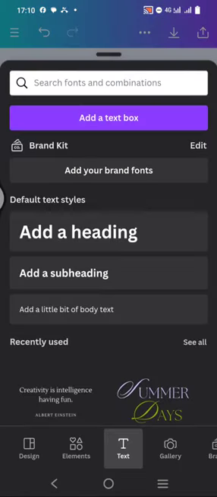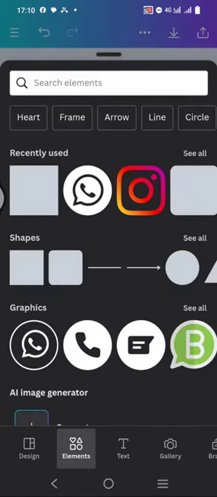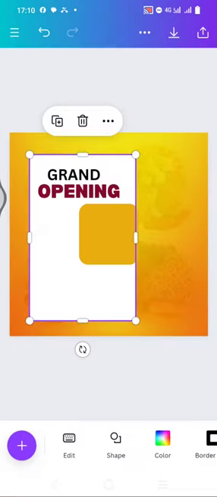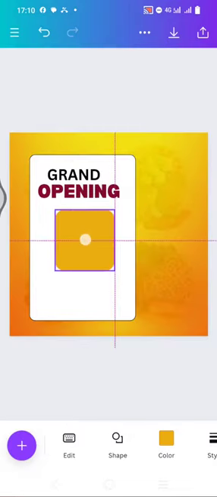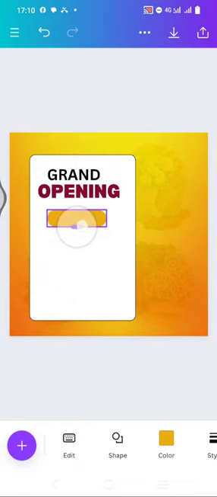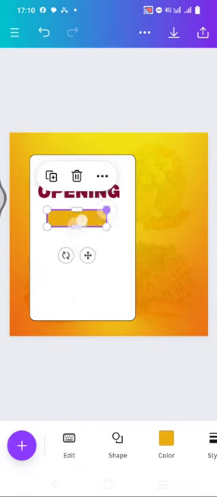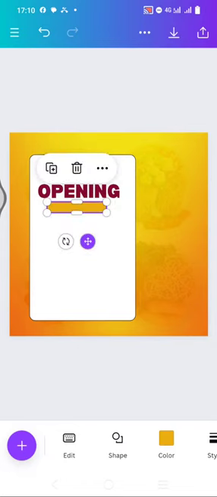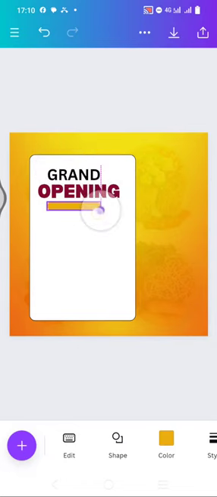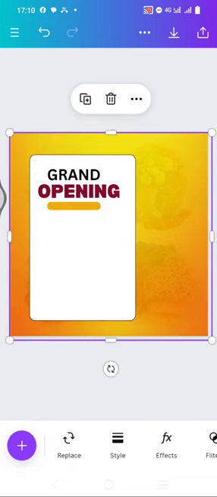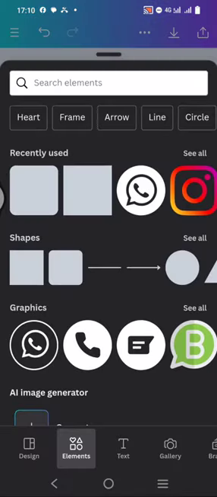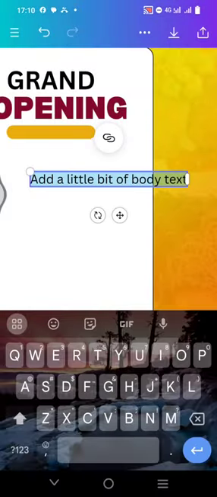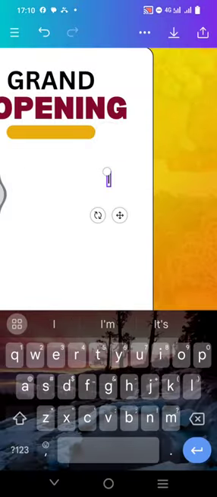I'm still going to add another shape. So this shape, just adjust it, move it upward. With this icon, you can move small objects upward. Okay, so we had text, Ife's kitchen.